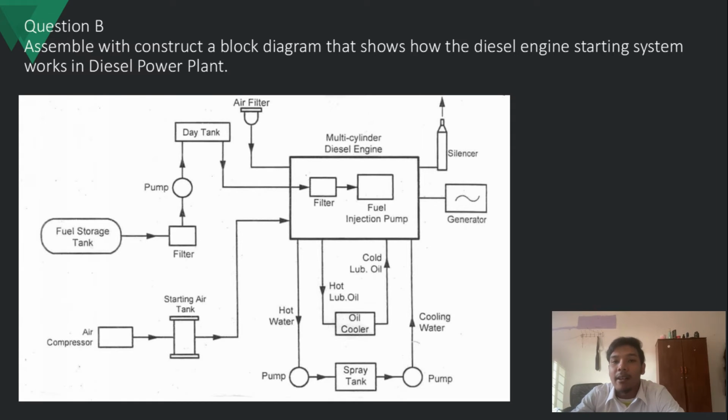The diesel power plant runs 4 cycles and extra gas will go to the exhaust system with a silencer, and the energy from the engine runs the generator and creates electricity. Next, the cooling tower. The cooling tower is the water system, and for this engine, water from the engine will go to the cooling tower, and cool water from the cooling tower goes to the heat exchanger through the cooling tower pump, and the oil is transferred to the oil cooler. Oil from the engine will go to the broken oil tank and will be filtered and will mix oil and water and transfer back to the engine.